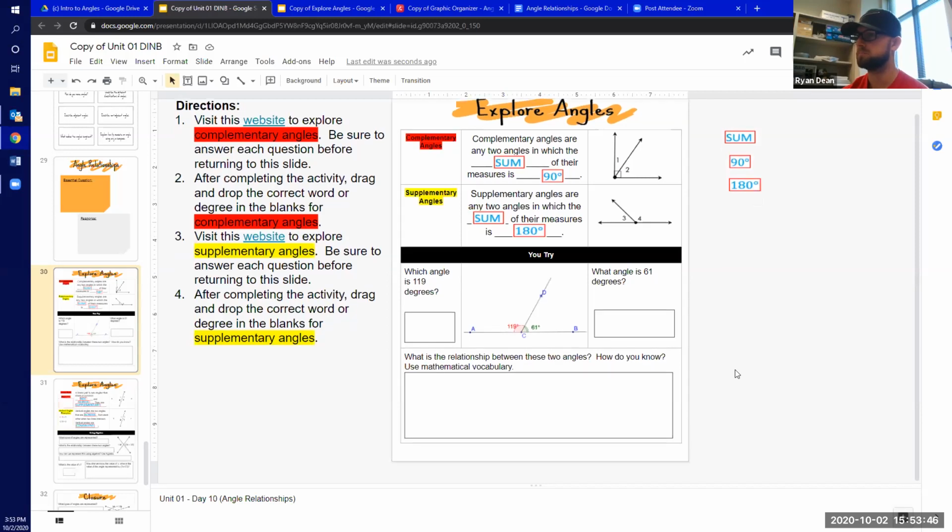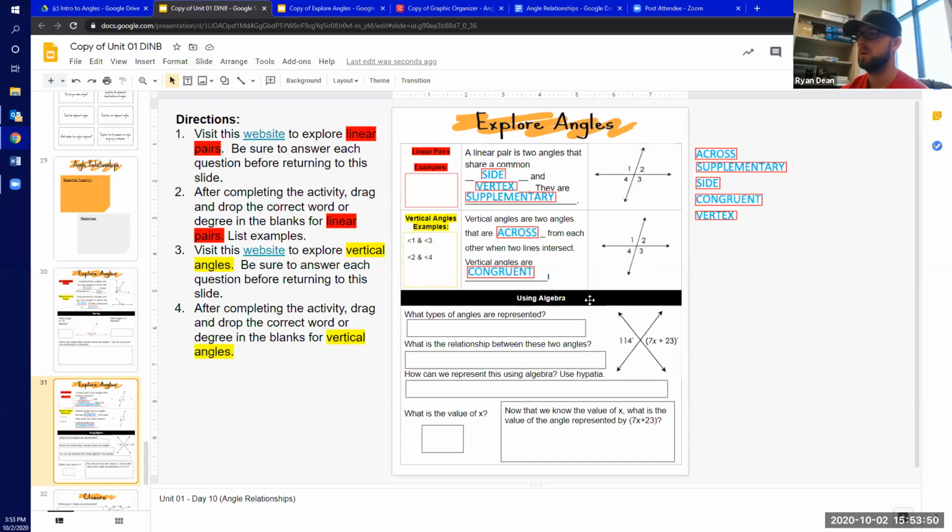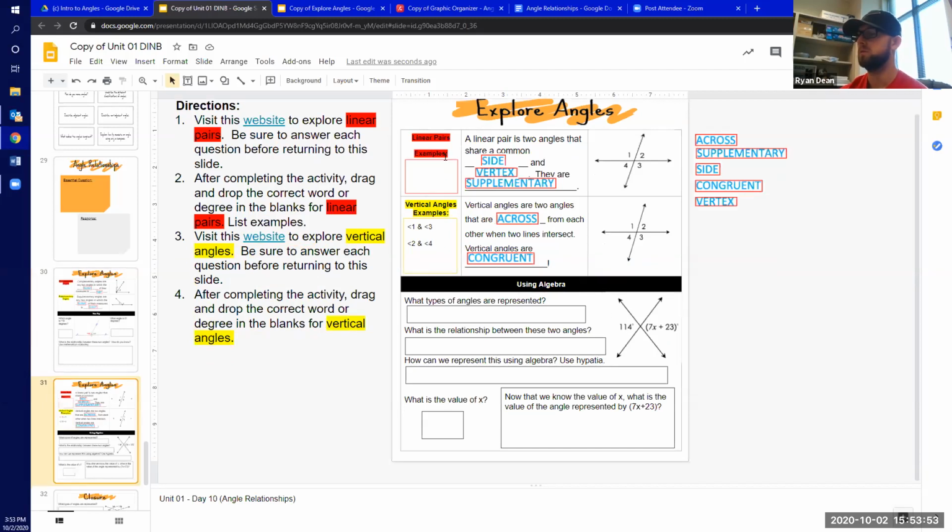So we'll come back to this in just a second. Linear pairs are supplementary, and they're a special kind of supplementary pair because the linear pair are right next to each other. So linear pairs are next door neighbors. That means that the two angles are going to be adjacent.